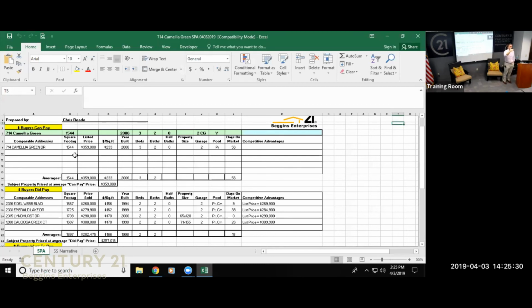30 days after market, if no offers, price will be reduced to $349. 45 days after market, if no offers, price will be reduced to $325. Whatever it is until I get to the price that I want. And if he won't sign it, have a nice day. Because you're not going to sell. I'll give you the opportunity to sell, but you're not going to sell. You're going to waste my time.